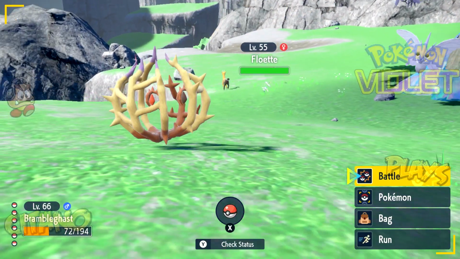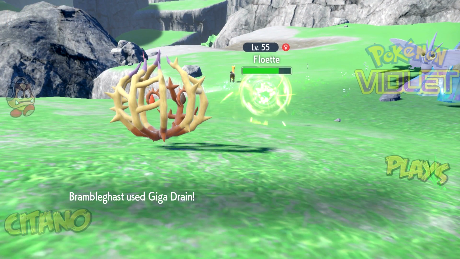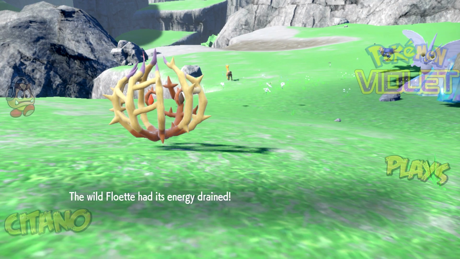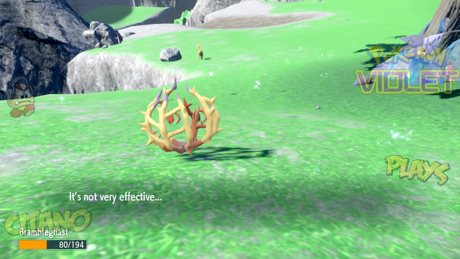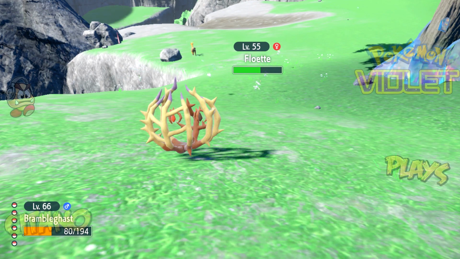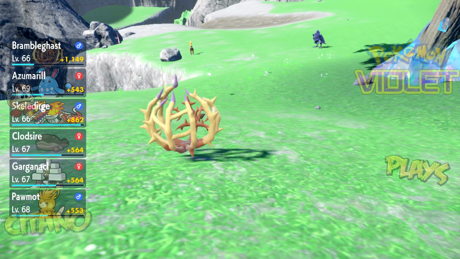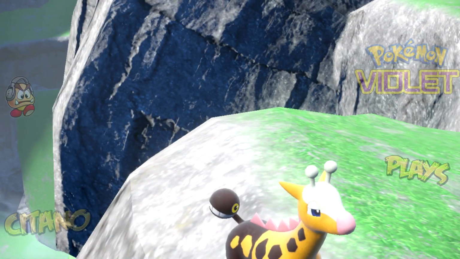Ah, Floette. Very annoying. So Floette is a fairy type from generation number 6. Very small Pokemon. Annoying though. Petal Dance is a grass move that does damage over turns and then will confuse the user. Just crush this one quickly. 67 now. Oh, come on!